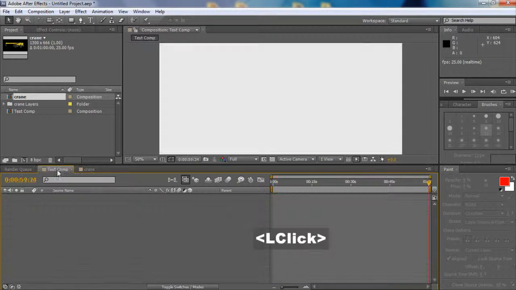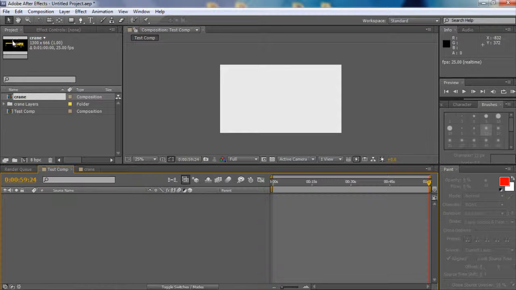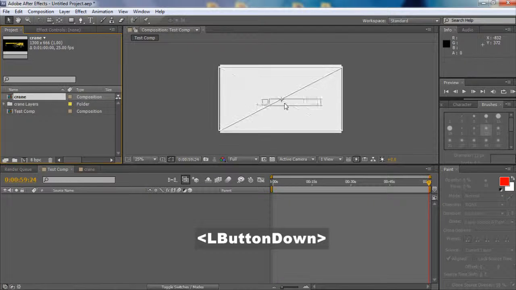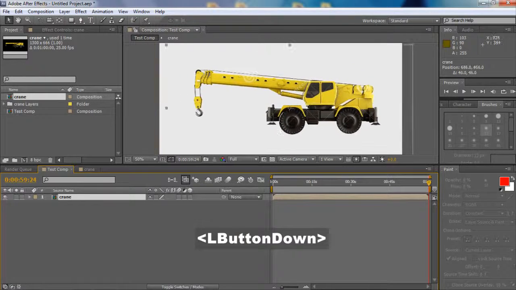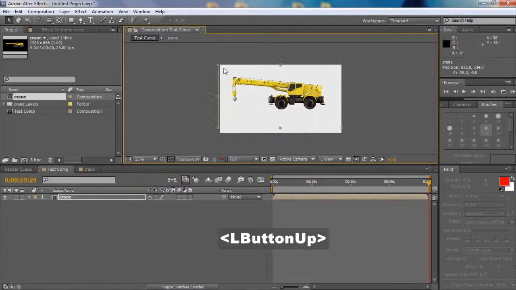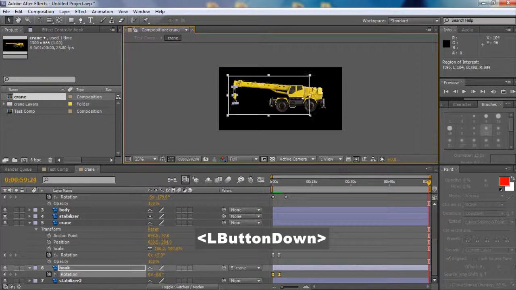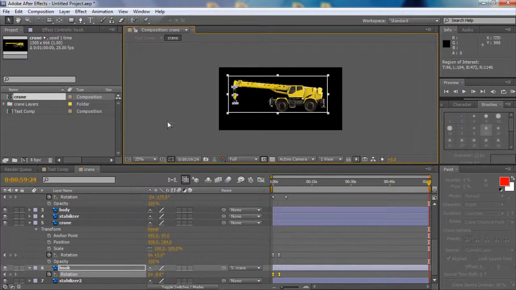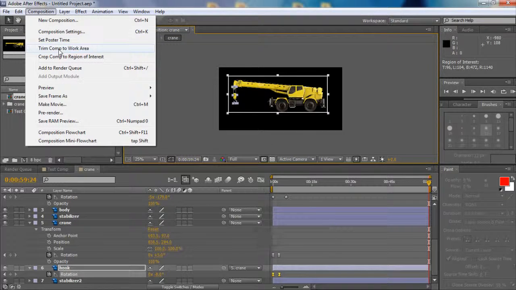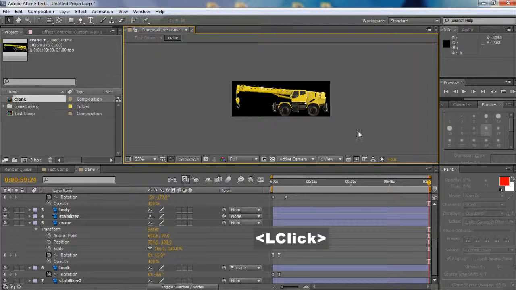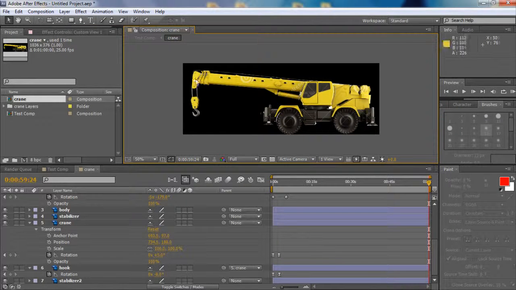So we can go to our test composition. To put in our crane composition, we just have to drag our crane composition and put it there. You realize that there's too many empty spaces around the corner. You can also trim it down by clicking on this region of interest and then select composition, crop comp to region of interest, and that will happen. See, I have some more here. Maybe I want to remove that, but I think I want to leave space for this hook.